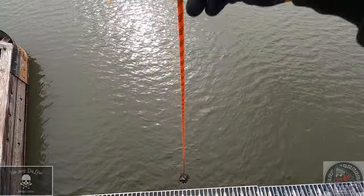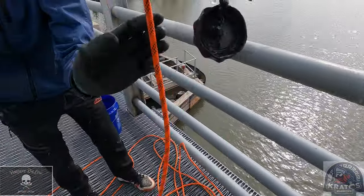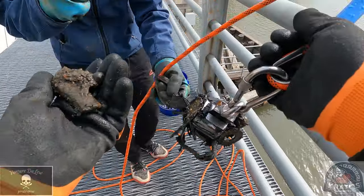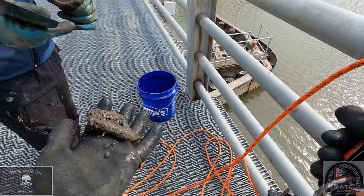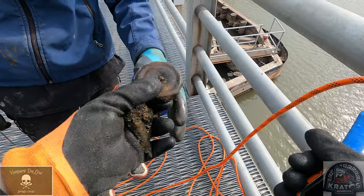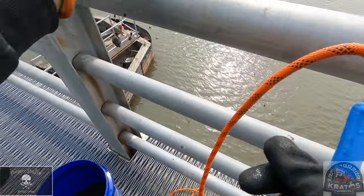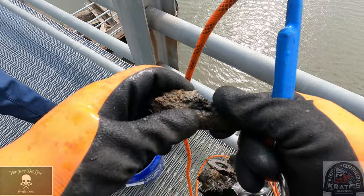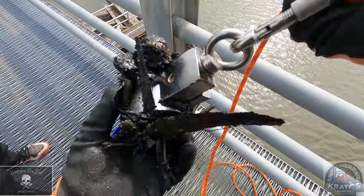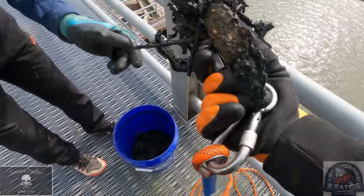We got another full magnet. Every single pull here, we've been pulling all stuff. Ooh, that looks like a musket ball, or is that a side of a gun? Oh yeah, that's a chain gas cap. Gas cap. This is what I'm interested in. Oops, it broke off, whatever that was. That was a rock. Okay, it was a round musket ball or something. Wait, okay. That's no gun. Nope. We got another full magnet here of a bunch of oddball random stuff.